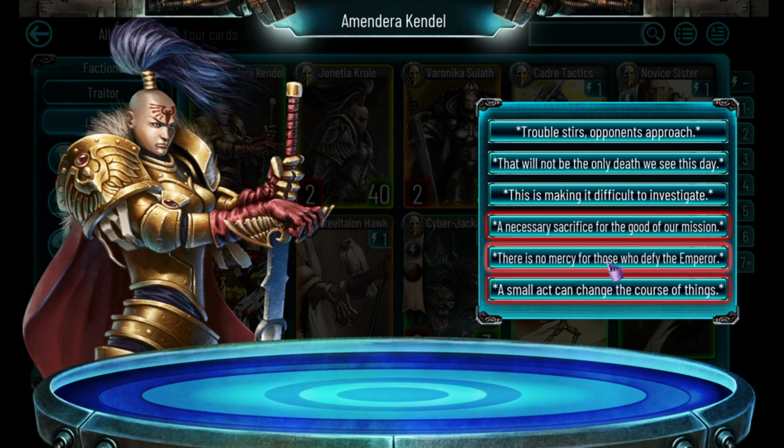There's so many times you can use any one of these. So, you know, the enemy starts playing units on the board, you can use that. You kill that unit, you can use that one. The enemy comes back, plays a bunch of units, you can play that one. One of your units dies while taking out a powerful enemy, you can say this line over there. You do a big board wipe, there is no mercy for those who defy the Emperor. That's perfect. And you just do a tiny bit of damage, but which kills a powerful enemy or kills the enemy. And there's this one.